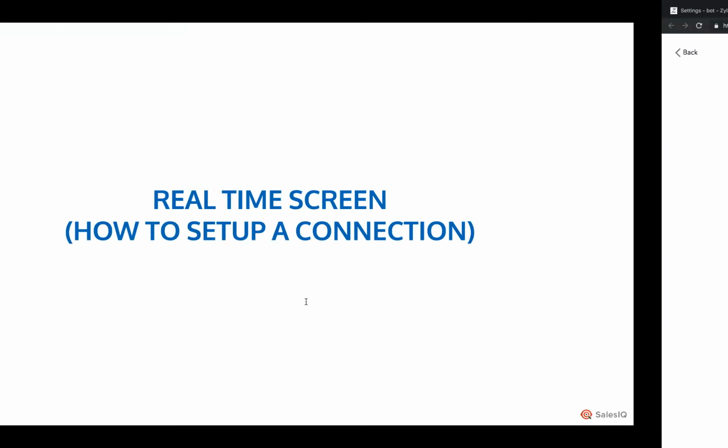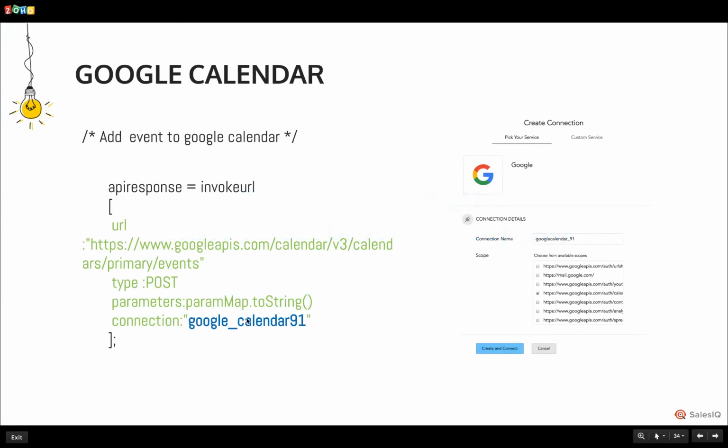You need to make sure you replace the connection link name inside the default script with the connection link name that was generated for your connection in order to make your connection work. I'm talking about this in case you are choosing to build a bot that connects to an external service to perform an action. If you don't replace the connection link name in the default script, your connection will not work. So make sure you replace it with the connection link name for your connection.